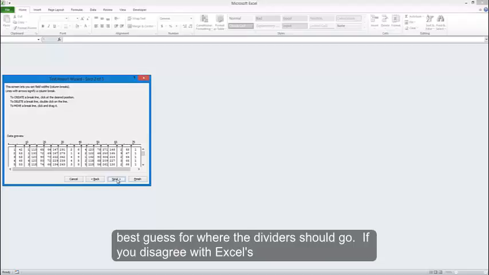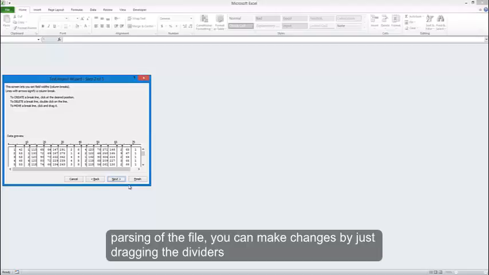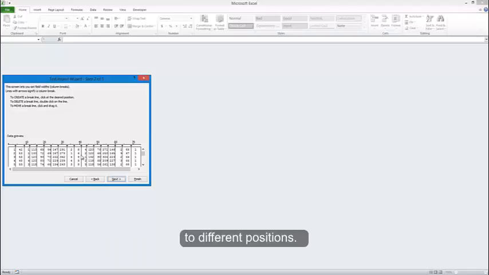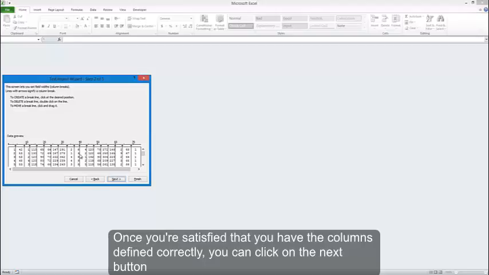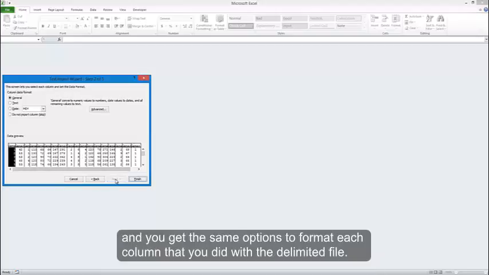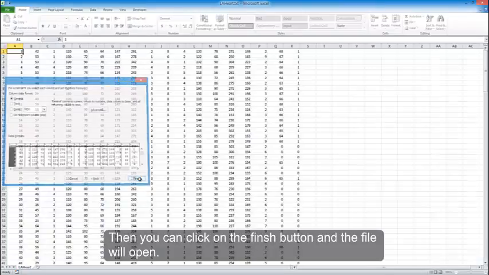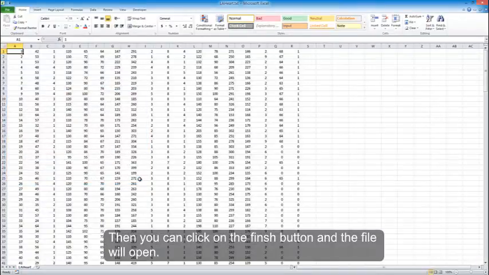Now, if you disagree with Excel's parsing of the file, you can make changes by just dragging the dividers to different positions. Once you're satisfied that you have the columns defined correctly, you can click on the Next button, and you get the same options to format each column that you did with a delimited file. And then you can click on the Finish button, and the file will open.